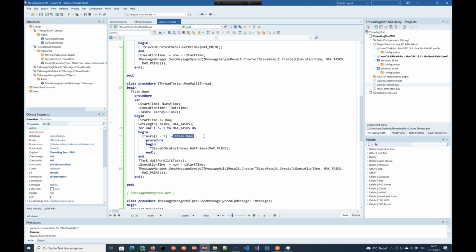No, they won't. T task is using a task manager, and that one basically creates only a certain number of threads that are actively running. To determine the number of threads that run at the same time, it uses the available core count. The available core count is multiplied by 4, and that's the maximum number of threads running at the very same time.